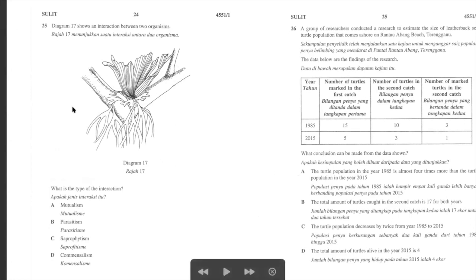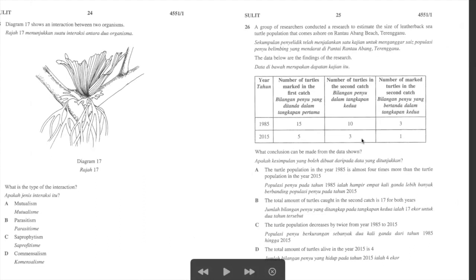Cikgu macam mana? Saya tak faham ni commensalism yang ni. Yang ni maksudnya pokok ni, okay, dia dapat benefit. Sebab apa? Bila dia bertenggek dekat dahan pokok ataupun pokok yang lain, dia akan dapat cahaya matahari. Okay, dia dapat perlindungan dan sebagainya. Tapi pokok ni, yang host ni, dia tak akan dapat apa-apa. Dia tak efek lah. Okay.